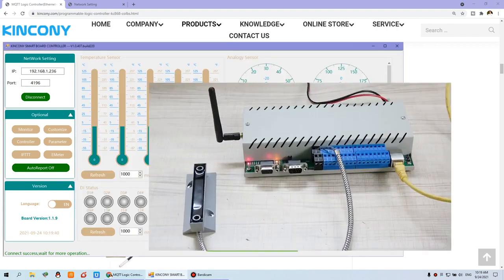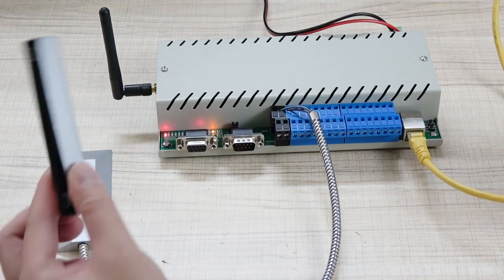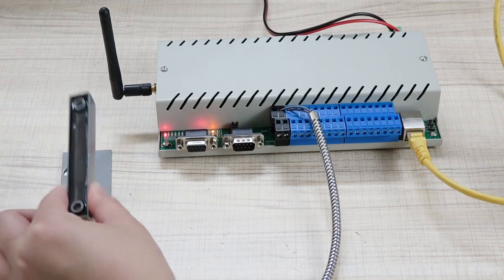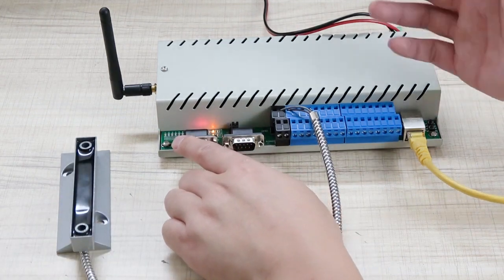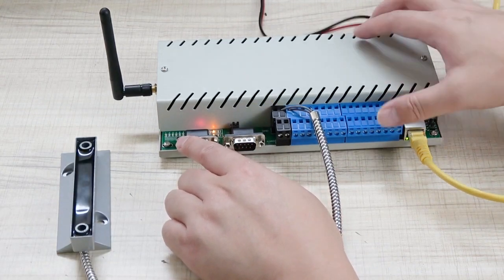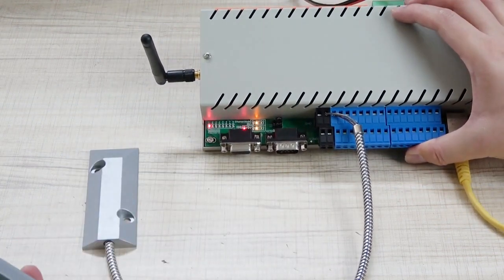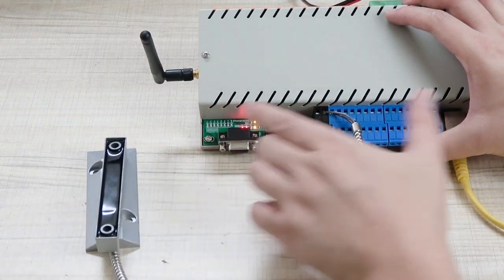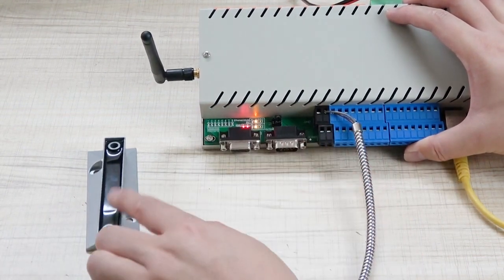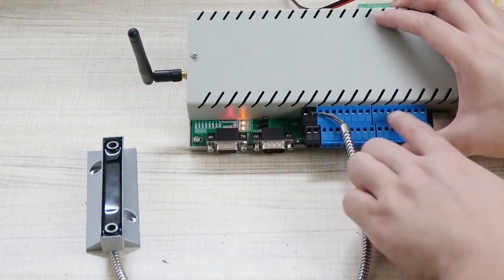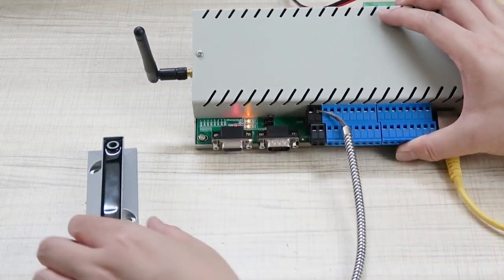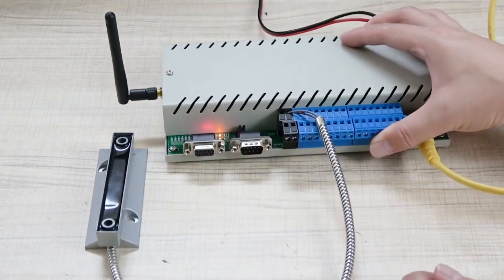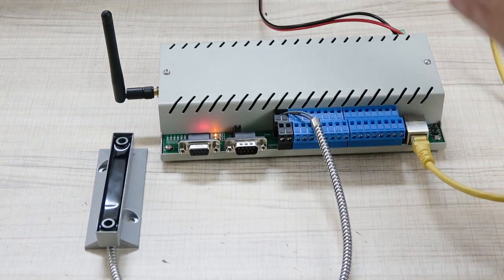And now we can test again. If I open the door, relay 1 is on. And I can close the door. You can see the relay is turned off immediately. So I can open the door and close the door, and open and close again. So it's very quick and responsive to the sensor for digital input. So you can connect many digital input sensors for this automatic function. This is just an example of turning on and off relay 1. Okay, this is how to use the door sensor.